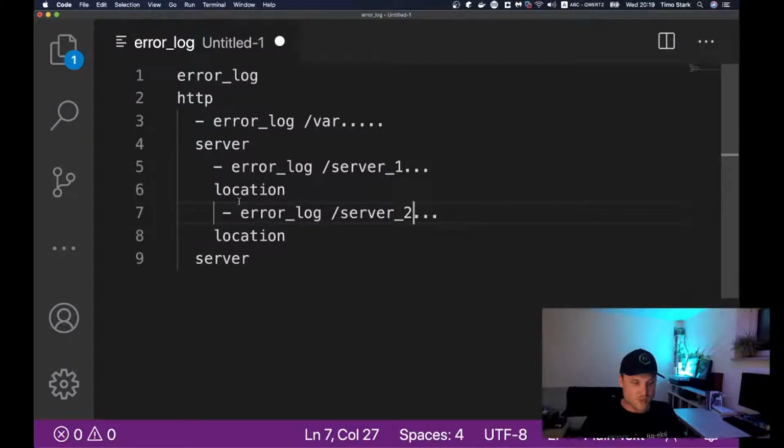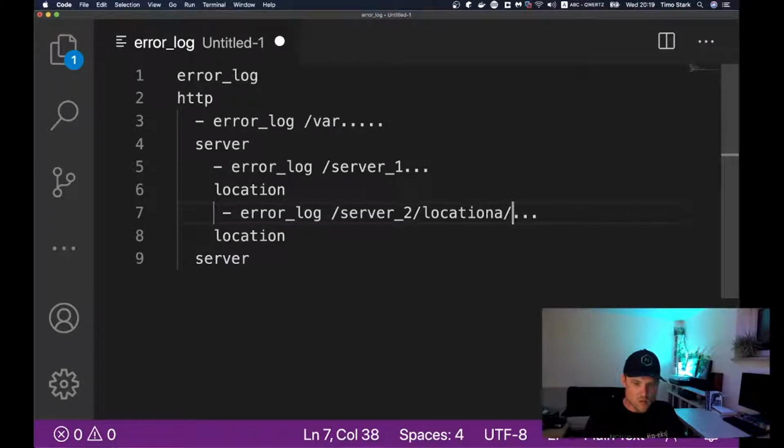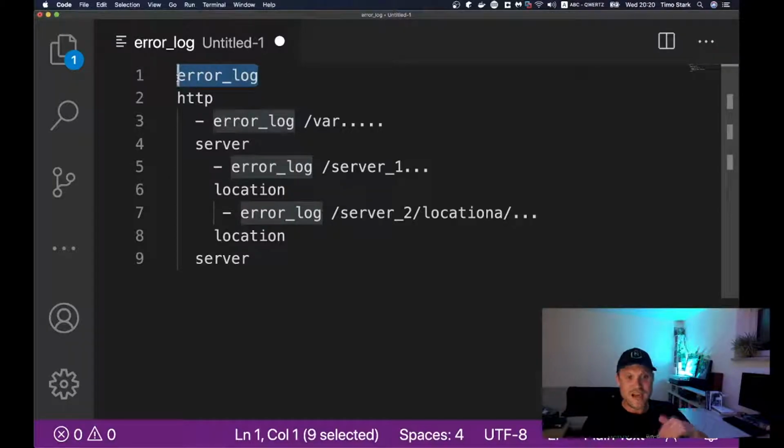And if we want different error logs per location, we have server location A with its own error log. NGINX will start searching from the highest level, which is main, and then go one level deeper and deeper until the location block.